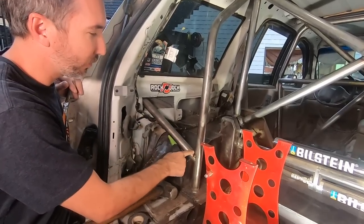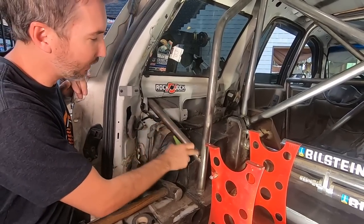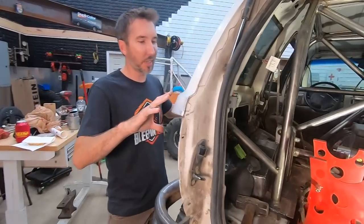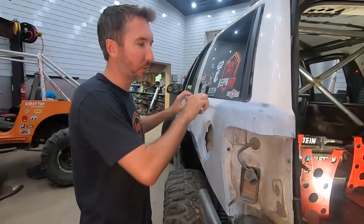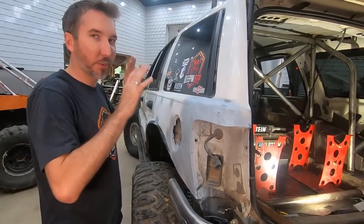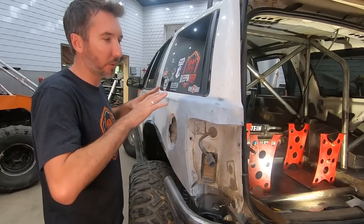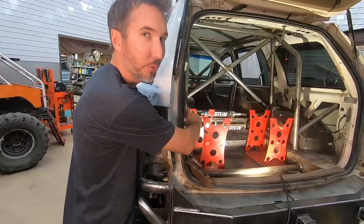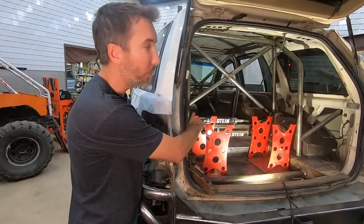Right here, what is that bar for? Well, that bar goes out to the outside because on the outside we've got a panel that's gonna sit right here with a tube across it. Whenever you smash into a tree with that though, it would just kind of crumple the whole side in, but we are attaching that to the cage so that it won't go anywhere.